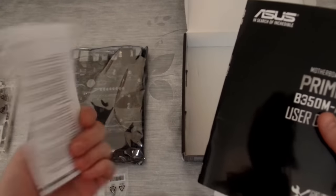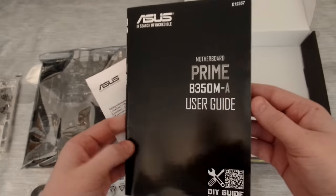There's the usual paperwork and driver installation CDs. It's worth noting that if you do buy an AM4 platform at the moment, don't use the drivers that come on the CD. They're changing at such a rapid rate, especially the BIOSes on the motherboard, so you want to be downloading the latest drivers you can and updating via USB stick — don't use the CD at all.